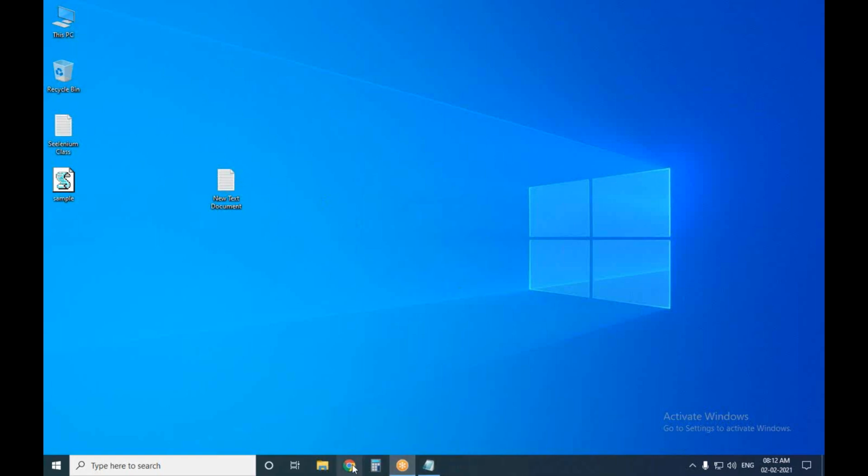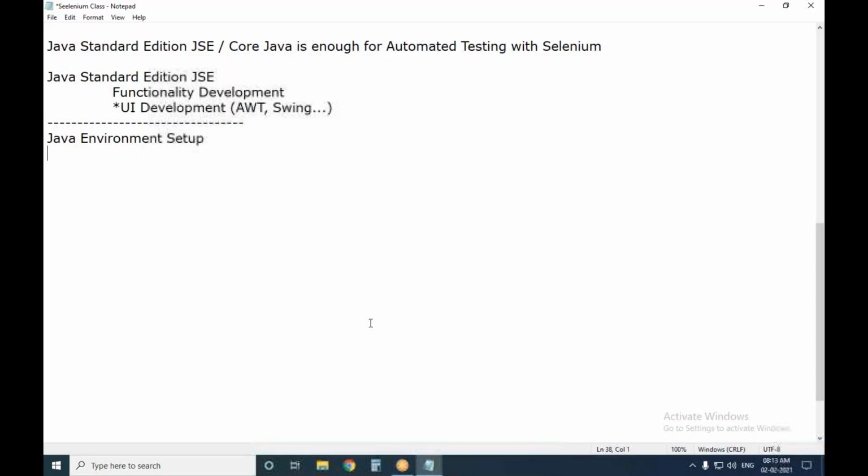For writing and executing VB script programs, no environment setup is required in the Windows environment. Why? The VB script engine is built in with Microsoft Windows. But for Java, environment is required. Editor required. Next, compiler required. So Java environment, or you can say install Java.